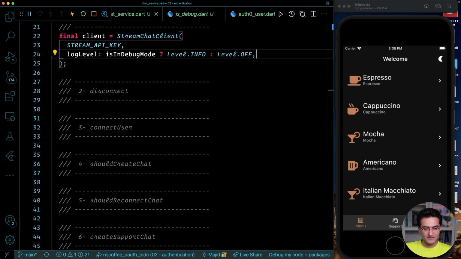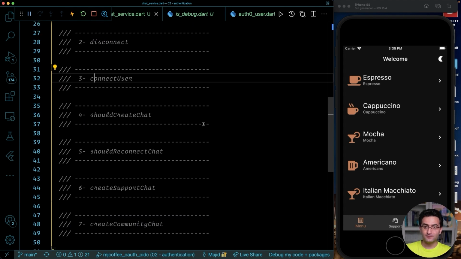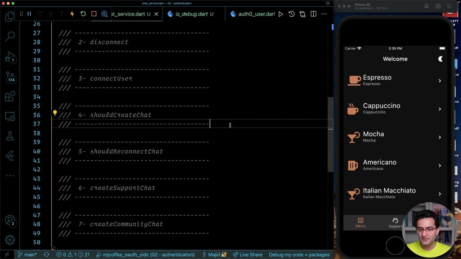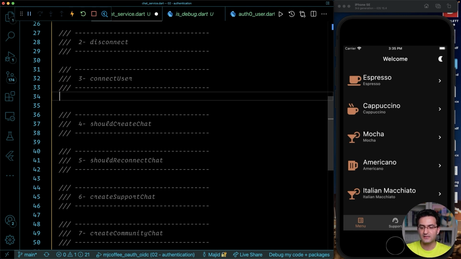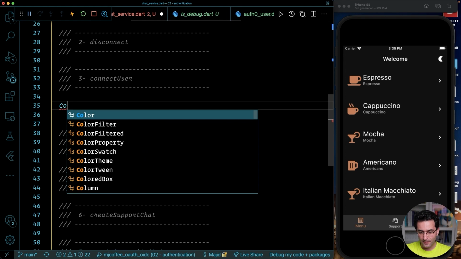So the first thing is that now you need to connect a user. As the stream is showing, the user is logged in, and you need to connect it to the client. So what is the current user? That is the important part. Where I added here as option 3, as a comment, we're going to create a connect user.